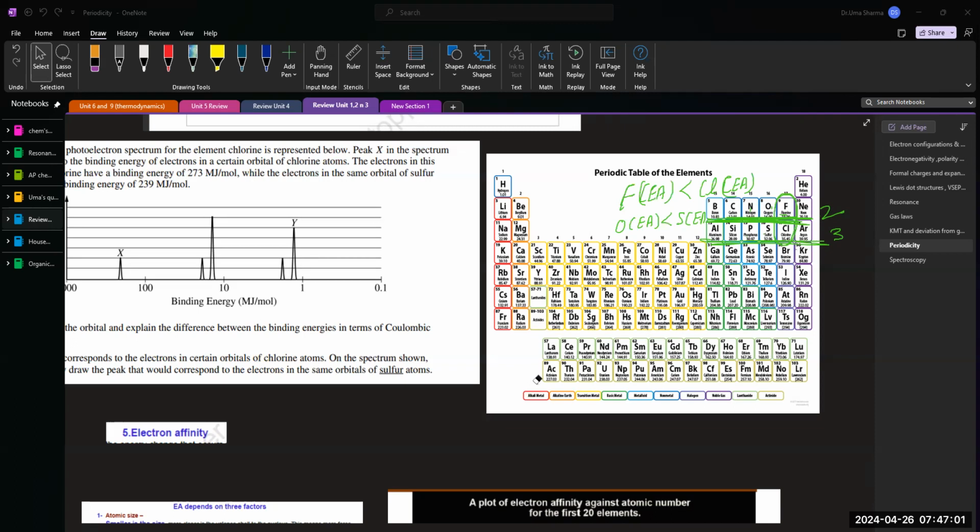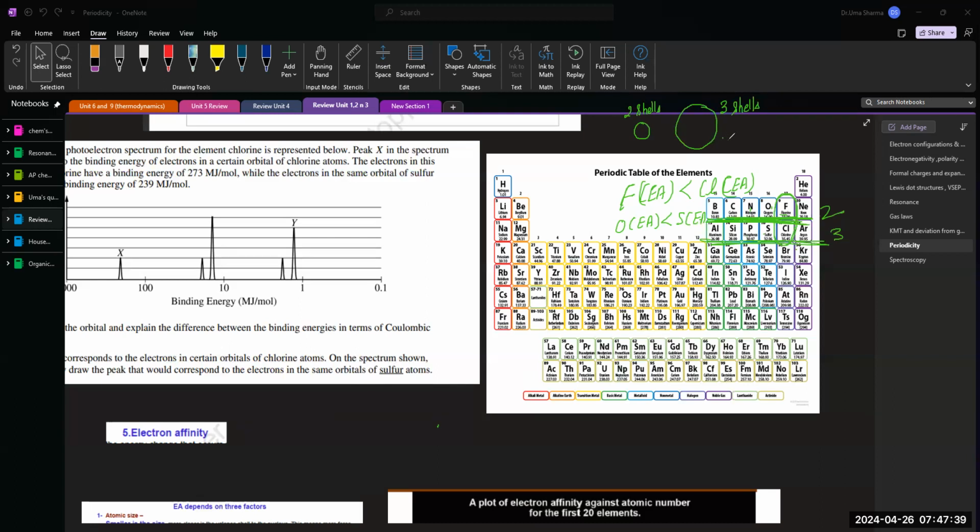So, what is the reason? Why is it so? This is exceptional. After that is a regular trend. So, this is one important exception which we have to understand, and we should know the reason also. I told you to memorize one word, inter-electron repulsion. Remember? Okay, if I compare the size of fluorine with chlorine, fluorine has only 2 shells. Chlorine has 3 shells.